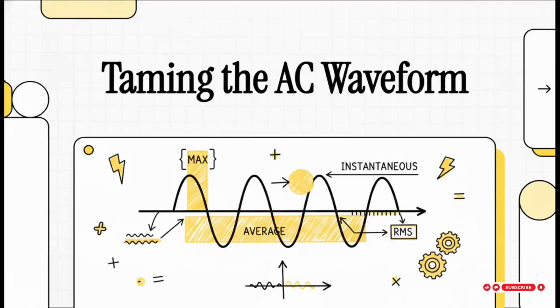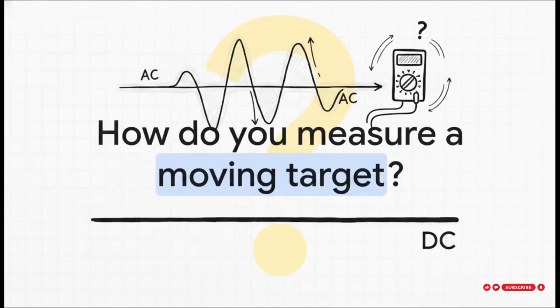Alternating current can look like total chaos at first glance, right? But today, we're going to take that chaos and distill it down into clear, undeniable math. If you're an engineering student trying to finally wrap your head around AC waveforms, you are absolutely in the right place. We're going to break down the maximum, instantaneous, average, and RMS values and make it all super simple. Let's get into it.